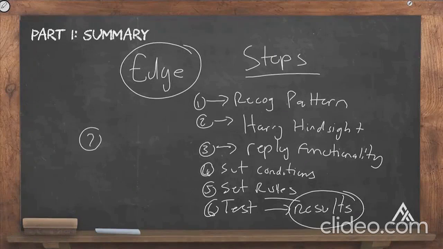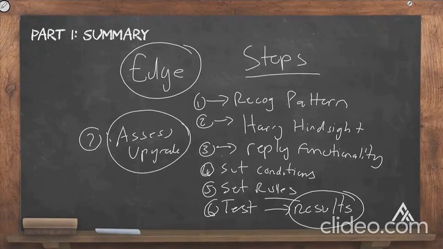number 7, we want to assess and upgrade. So important, guys. Too many people stop at step number 6. They start making money, they realize it works, and they stop advancing and enhancing the setup. As a result, eventually the setup starts to work maybe not as well. The probability of success starts to disappear a little bit, and then we just give up on the setup. That's why you need to constantly be looking at how you can take this setup and improve it so that the edge continues with that pattern.